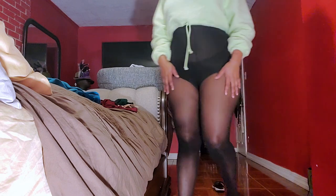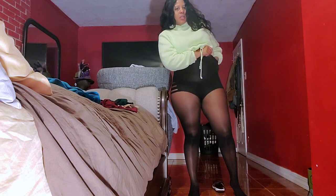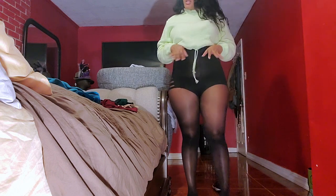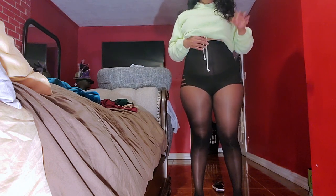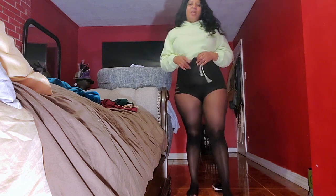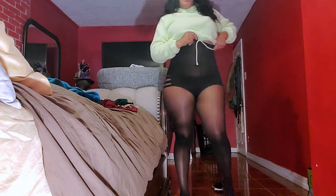Now, what I will say is that they're very silky, but they're not soft, and they're very easy to get on. Let me see what size I have. All right, so these are size large, and I think I got these from Burlington, and they were only $3.99. On the package, originally it was $16.99, and I believe that because at Target, these are almost $20. And so these are good, I would say, for a skirt or a dress.